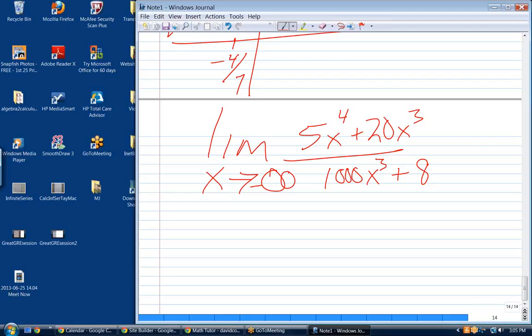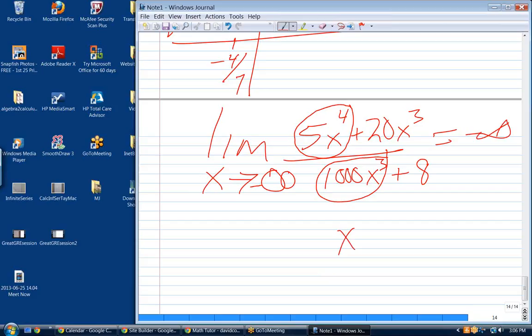First of all, I don't get the indeterminate form if I substitute infinity. In other words, L'Hopital's rule would not apply here because the leading term in the numerator is that, and the leading term in the denominator is that. Since this is a higher power, this whole thing is going to go to x in the numerator, and as x goes to negative infinity, this whole thing goes to negative infinity. Okay, so it would not apply in this case?